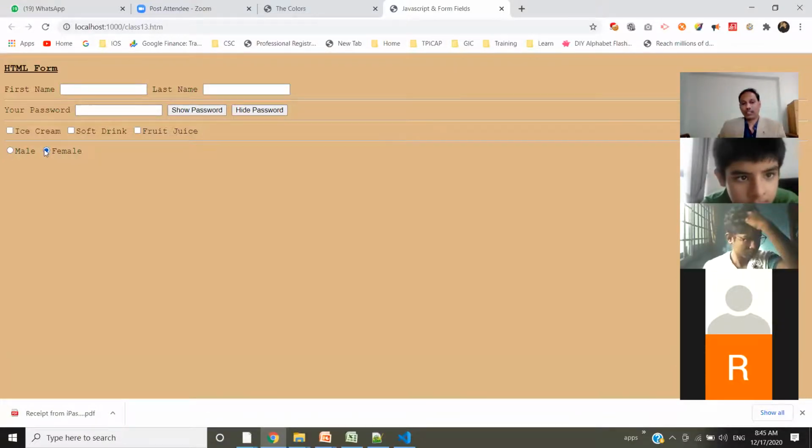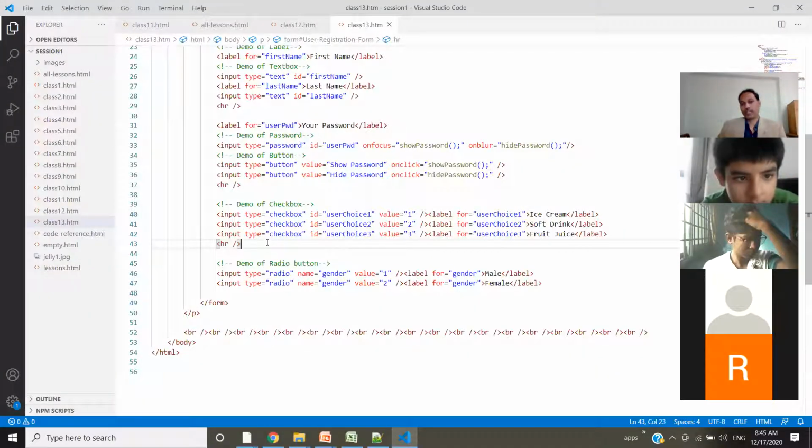See, in the earlier case, we used ID here, right? So the radio buttons didn't work. It gave a different ID for each radio button, because ID is unique. ID is always unique, so name can be the same.